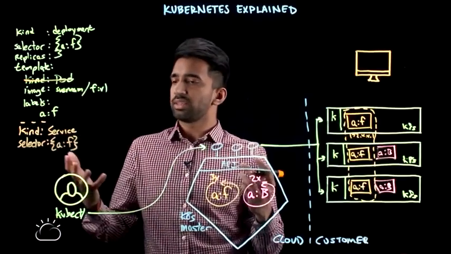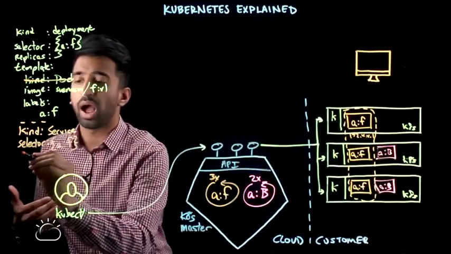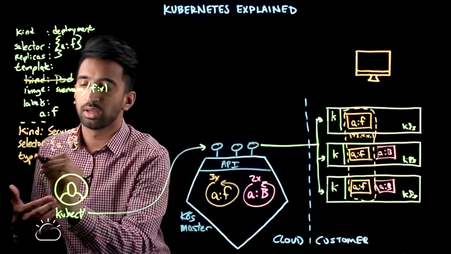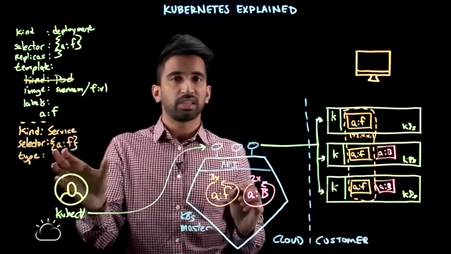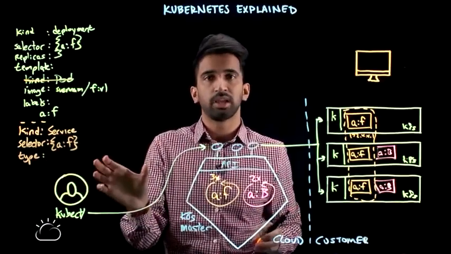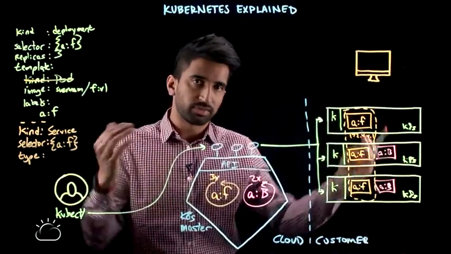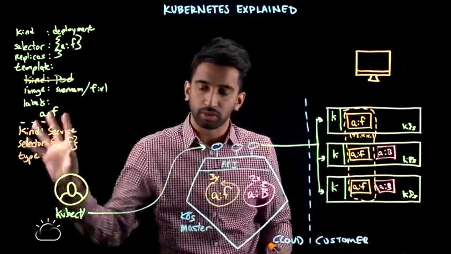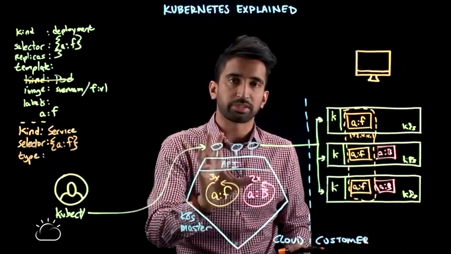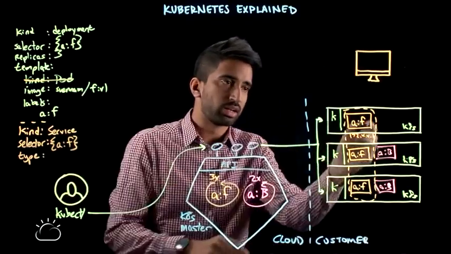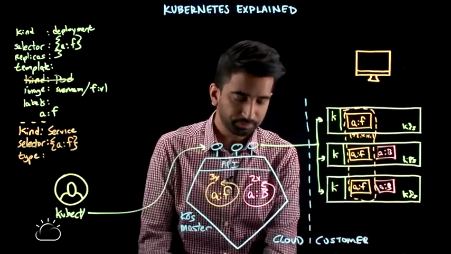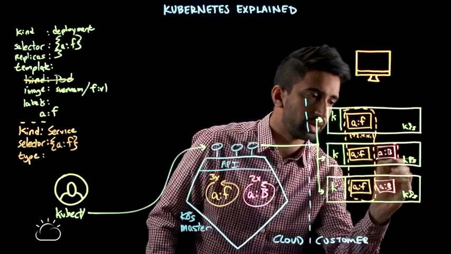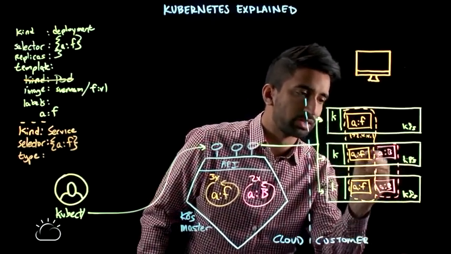And the last thing that we need here is a type. So how do we want to actually expose this? But we'll get to that in a second. By default, that type is going to be cluster IP, meaning our services can be accessed from inside the cluster. So deploying that through kubectl, hits our master, goes over here, and creates that abstraction we talked about. And we can say we created another one for the backend as well.